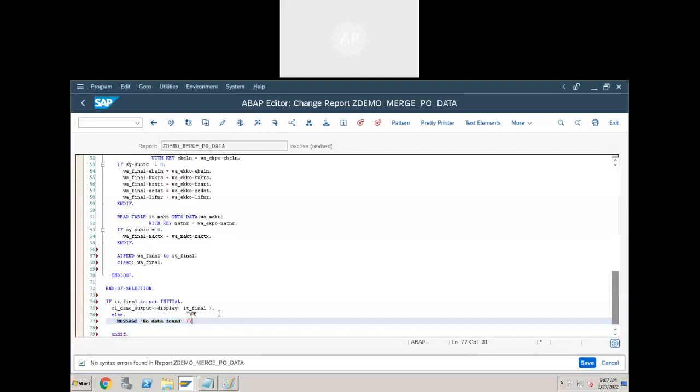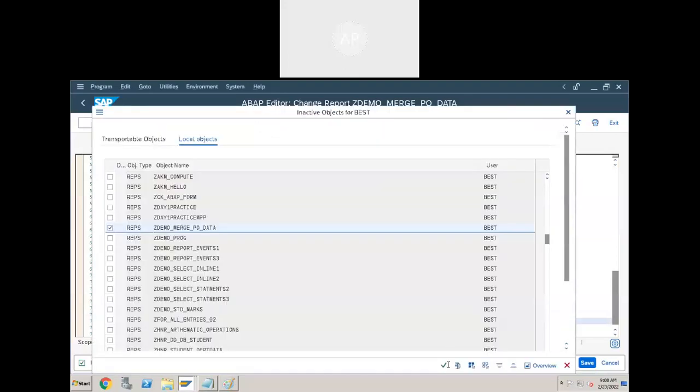What is the type for success or status messages? You should use a capital letter only, otherwise you will get runtime exceptions. Okay, activate the program.